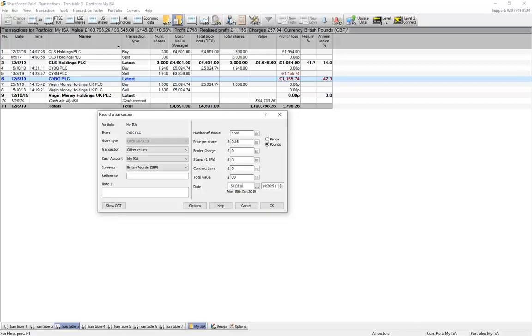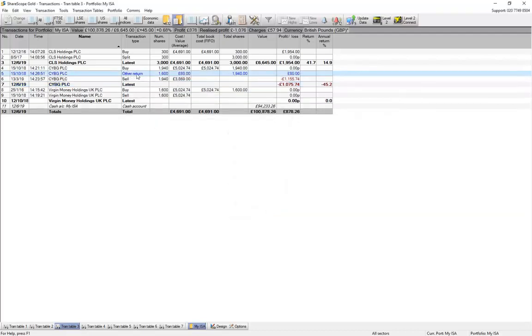Now, this didn't really happen. There was no cash involved, but in our example, in a hypothetical scenario, we received also 5 pence per share. So we'll click on OK, and we'll have the other return added as one of the transactions. Now, the other return is cash that we received, so it's money, and that will get added to the total profit and loss. So there was the minus £1,555 for the sale of the actual shares, but then the £80 added on top of that, so our total profit was minus £1,075 for CYBG.